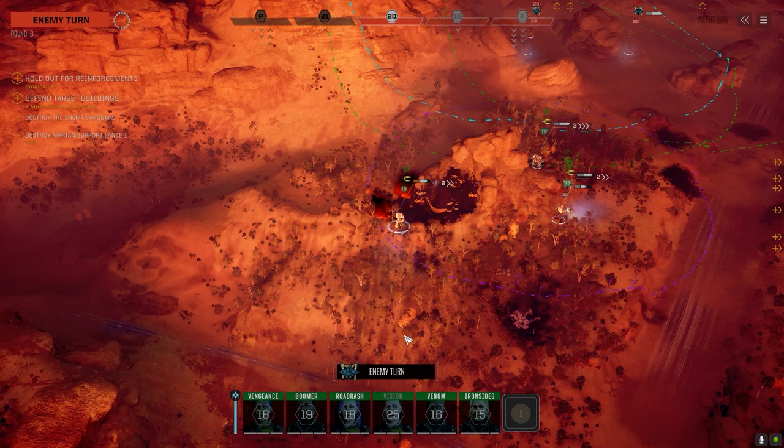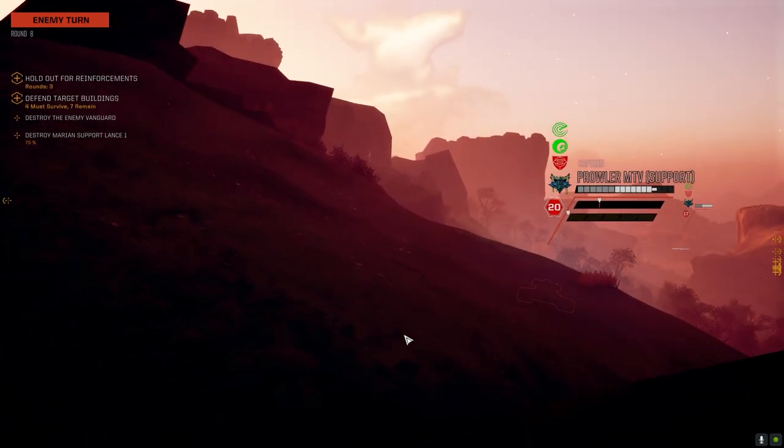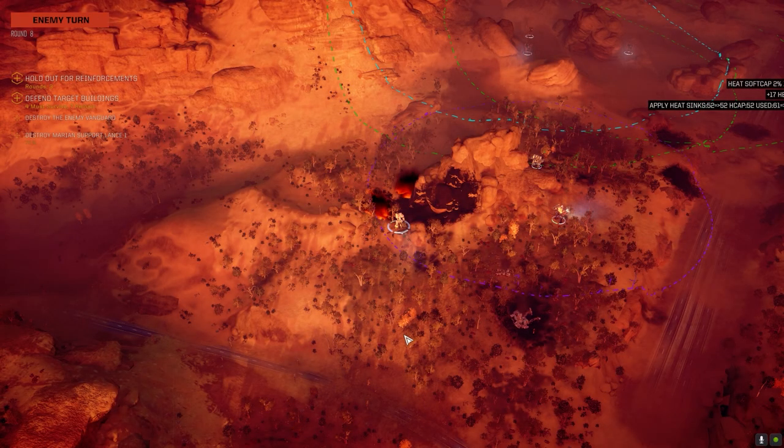Yeah, so definitely vehicle skills. If you're looking at your pilot skills for vehicles, it's definitely the, not Ironsides, what's the one? Yeah, it's Ironsides that gives you the plus one movement. You definitely want that one, and you want as much movement as possible.